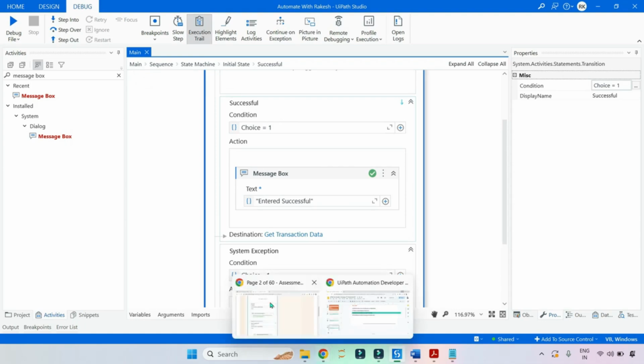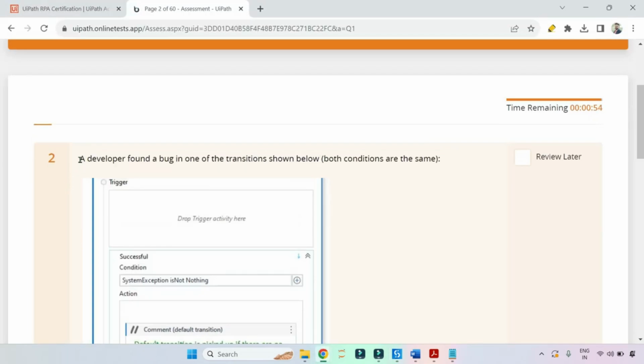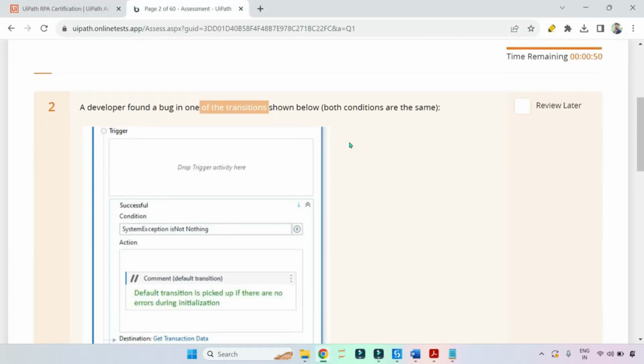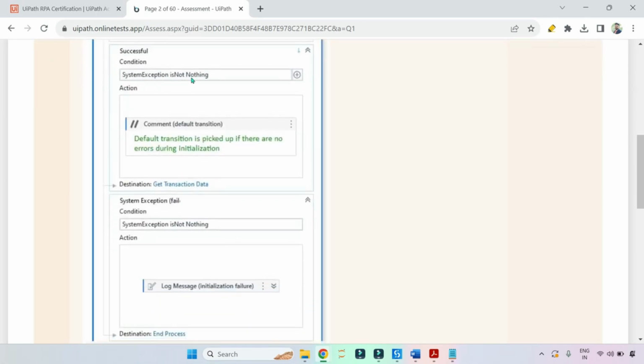Now let's read this question. A developer found a bug in one of the transitions shown below. Both conditions are the same. If you see, system exception is not nothing, that means there is a system exception.